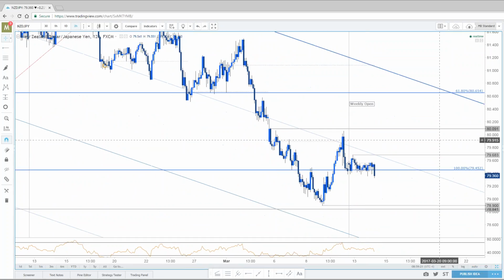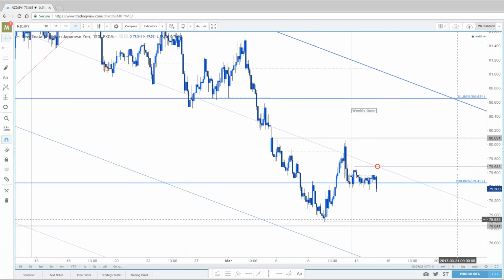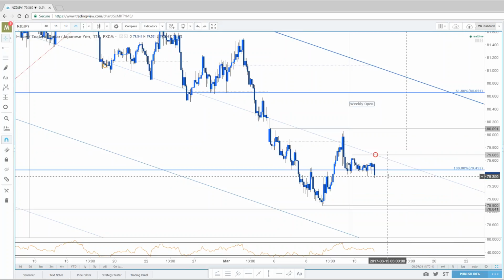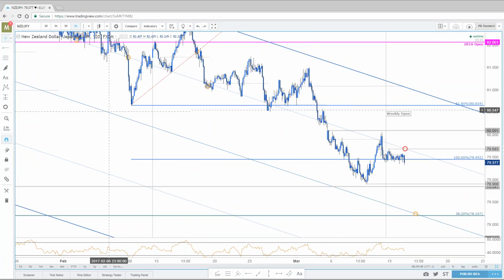The weekly opening range high now converges on that 50 line, 79.68. Again, look for a push through the opening range lows. There's really nothing on tap until a move back into the lows here at 78.85, 78.90 as an initial target. Nice confluence region comes in down here at the 38.2, with the actual median line of that decline at 78.20.